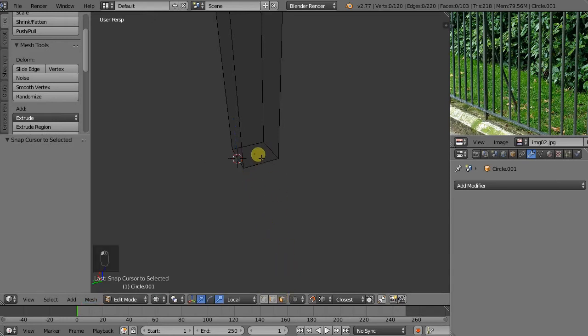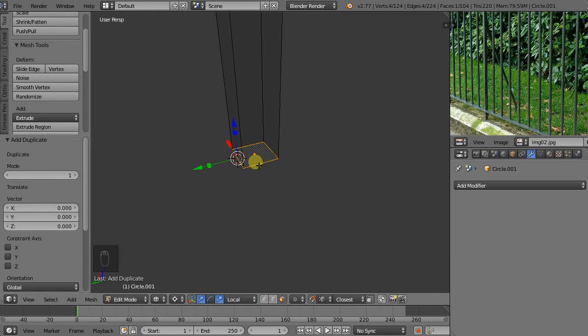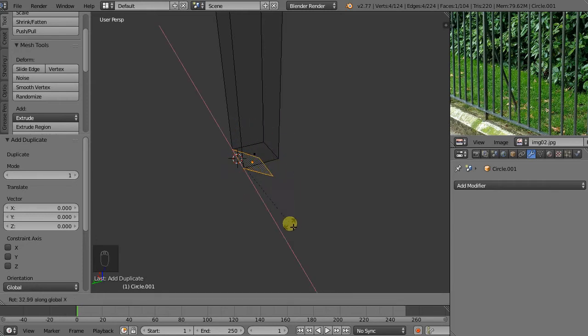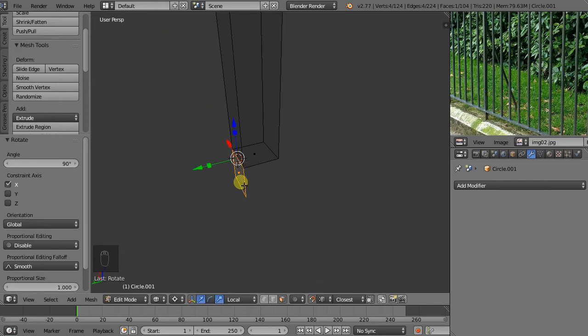So now select the face, change the pivot point to 3D cursor, Shift D to duplicate. We'll press escape and now rotate, and we'll lock it against the x-axis by just pressing X and type 90. So now our face is exactly adjacent to this face and rotated exactly 90 degrees.